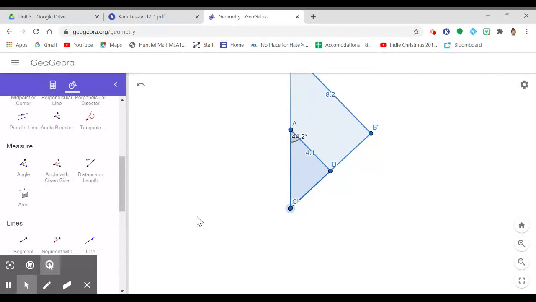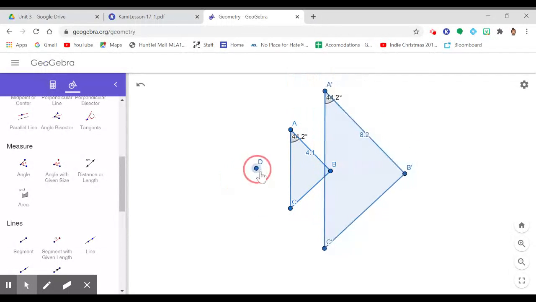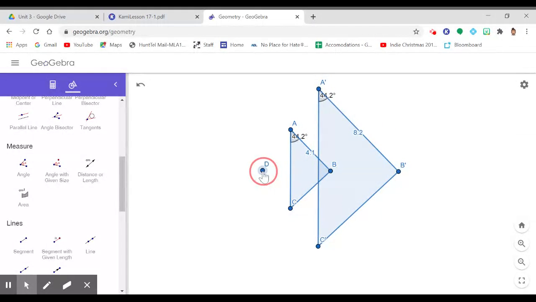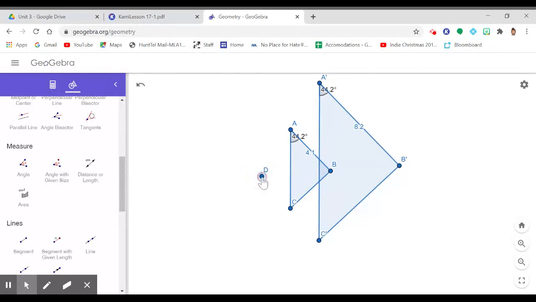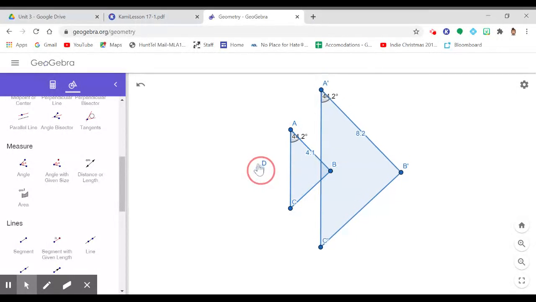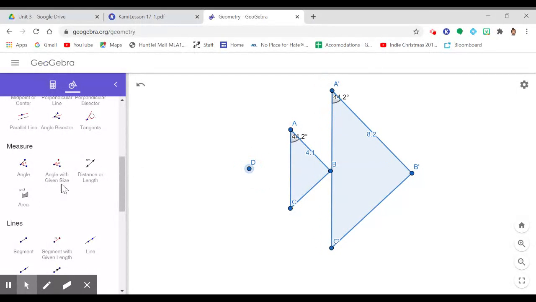The last thing I really want to point out as we move point D around is how moving or altering the center of dilation is not affecting the length of our segments, and it's not affecting the measure of our angles. But there's one measurement that I want to again point out. Let's get back to measuring the distance from a pre-image point to the center and from an image point to the center. We said that there was something interesting here.